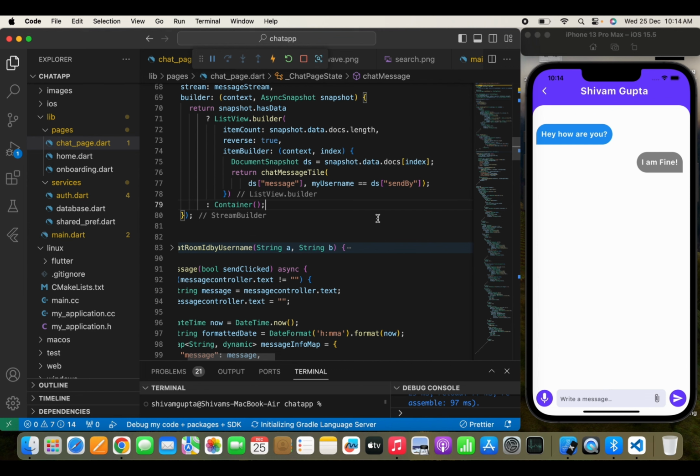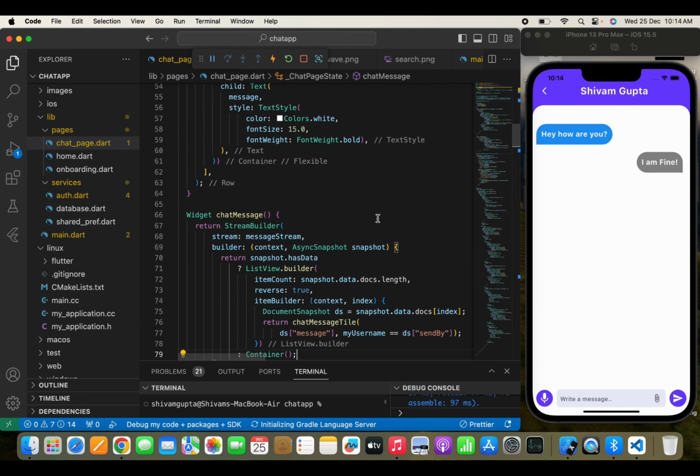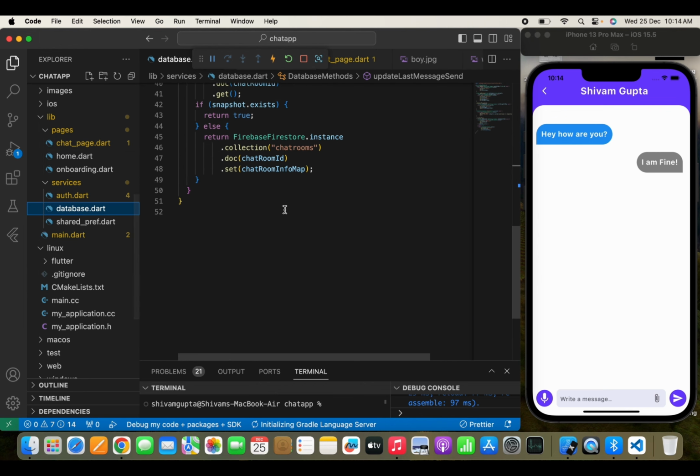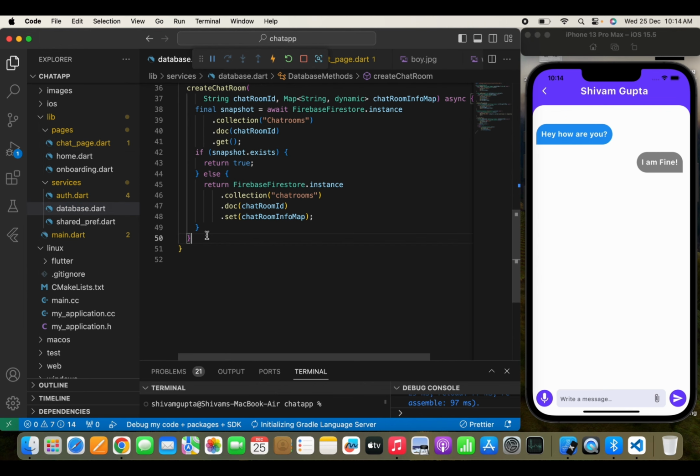Now we need to simply get all the data first from Firebase. For that we need to create a function in the database.dart file. So let's move here, and we need to write a Future. In this future I need to first get the data from the stream.